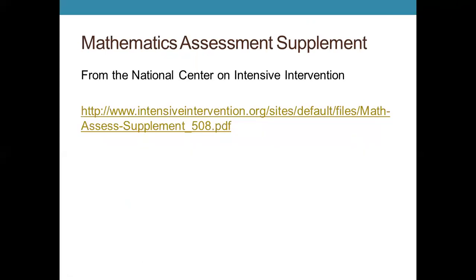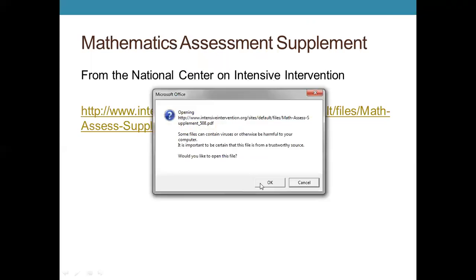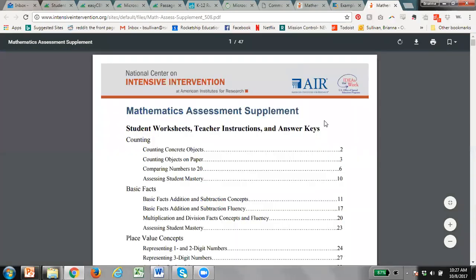We have a lot of assessments that we've looked at for reading diagnostics, not as much for math. Of course, we have our WJ and our Wyatt, and we have our CBMs for math, but nothing that really digs into the error analysis piece. So the National Center on Intensive Intervention has a supplemental math assessment that is a free tool that you can use if that is something that you feel is needed or is helpful for your students.